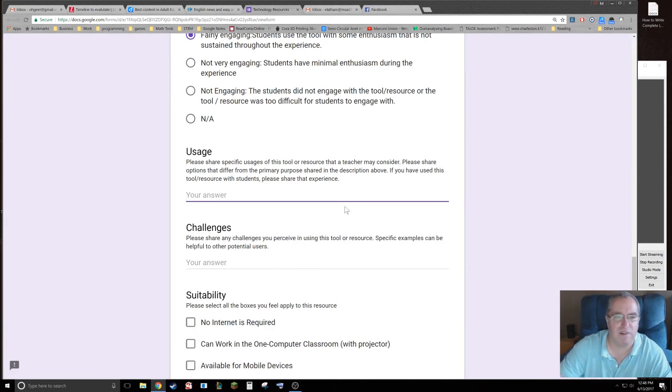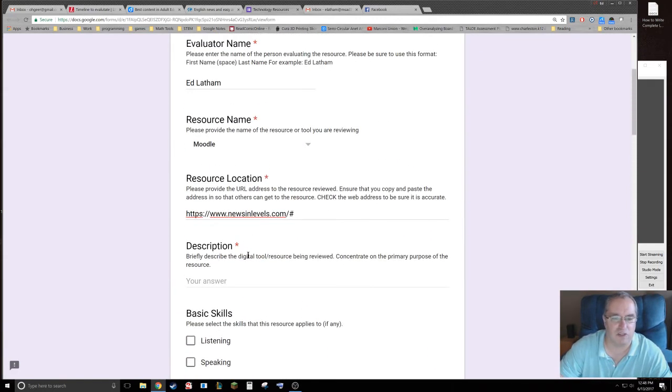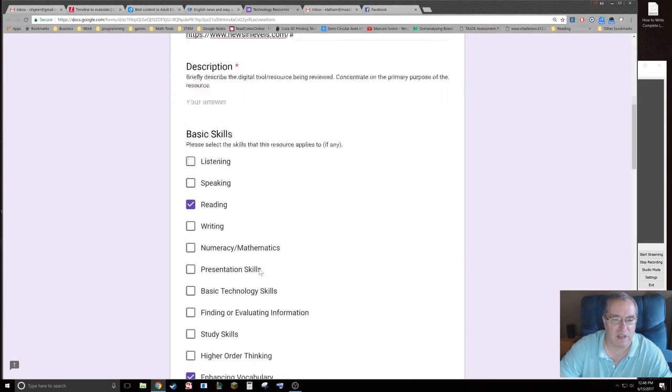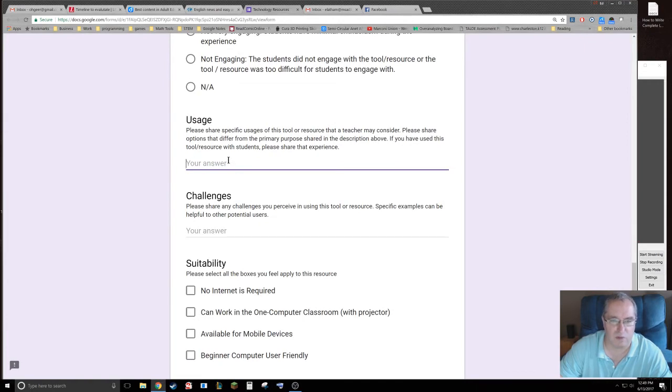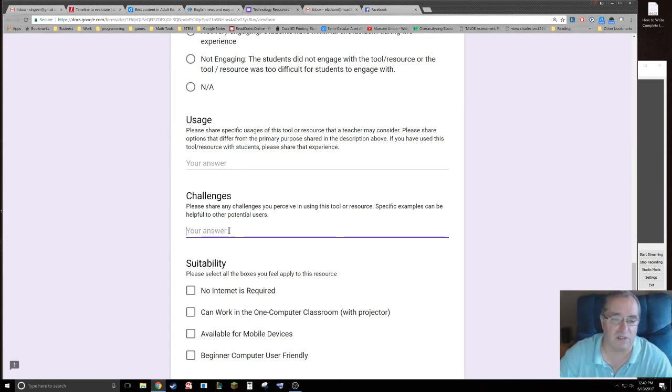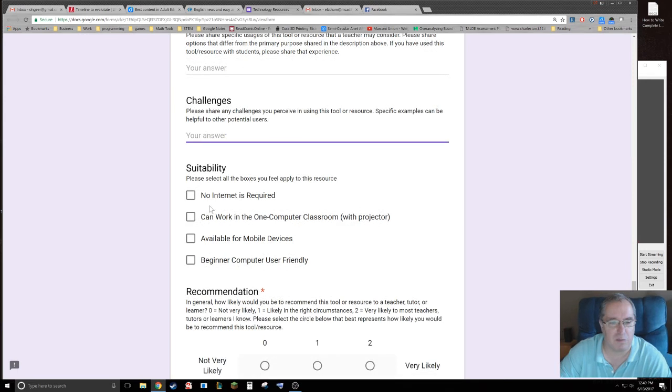So above, we had this section that was on the description of what the tool is. Down here is how am I using this with my classroom, or what might be possible. And then are there any challenges? Maybe if your reading level's too low, there's not articles to support you. Maybe the website disconnects on certain devices. Maybe it doesn't show up well on phones, and I have some learners using phones. Whatever the challenges are, I can list them here.